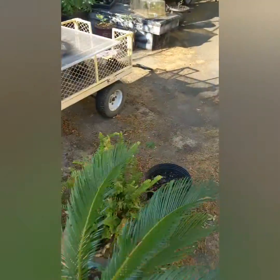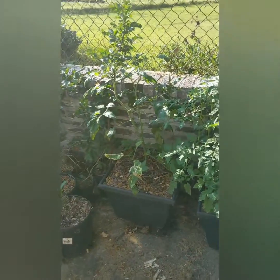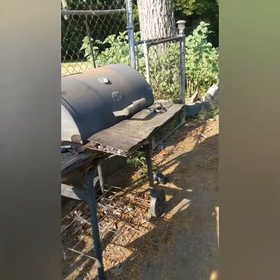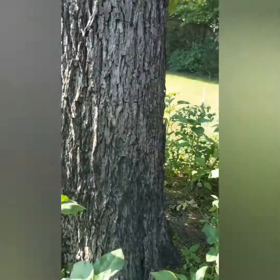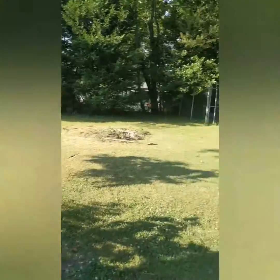So may get out here and do some watering later just to help pep some of this up, because as you can see, things are just looking really dry. And unfortunately, last weekend it rained everywhere but here at my house. It rained south of here, it rained downtown, it rained pretty much everywhere. I think it rained in Hueytown, which is right down the street, but no rain here. But anywho, hopefully we'll get some rain in the next few days and help everything out. But until then, we'll just try to take the water hose and give everything a little drink and see if that'll keep stuff alive until the rain comes in.